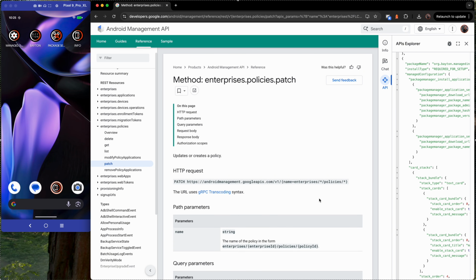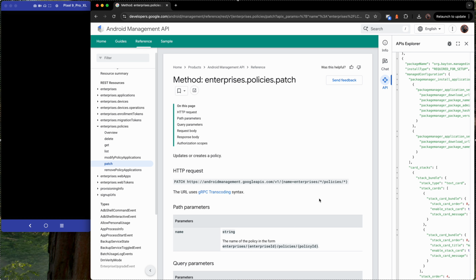Alrighty, this is a demo video showing off AMAPI's new package manager APK installation feature, and I'm doing that through the use of a companion app that I've spent most of the weekend bringing up. Now on the right in front of you, you can see the API Explorer as always when we test AMAPI features, and then on the left hand side I've got a Pixel to do the demo itself.